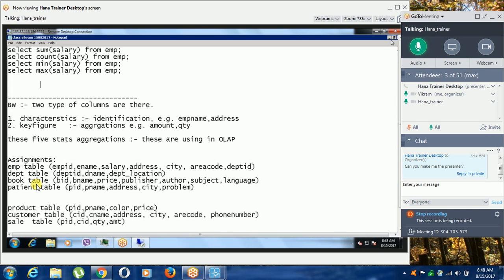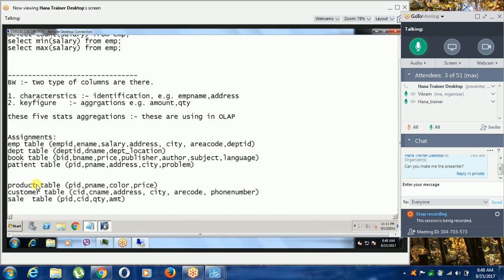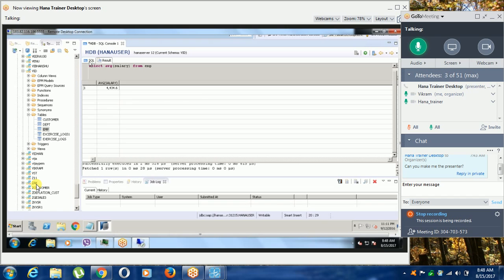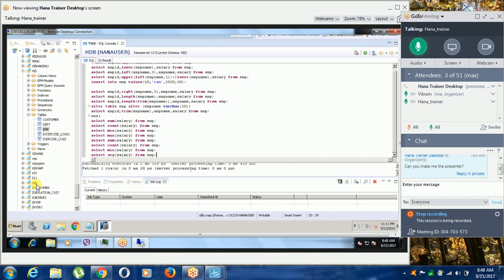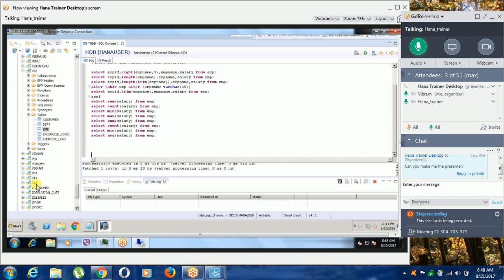It means we should open it. We can write the command here, suppose, select NCHAR of 65 from table name.